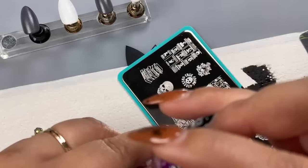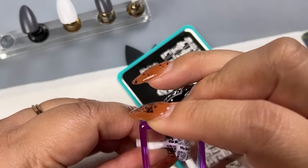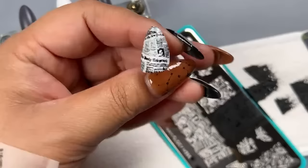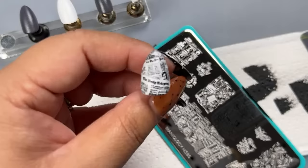So I'm just gonna go in here. Don't have to really line it up all that much. There you go. So now I just filled in that little space. And that design is good to go. I love how this turned out.